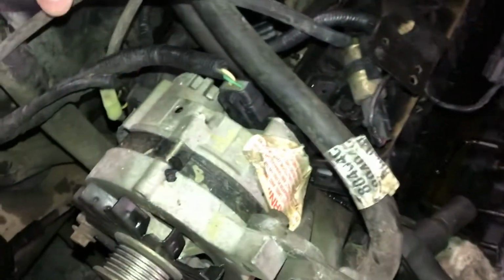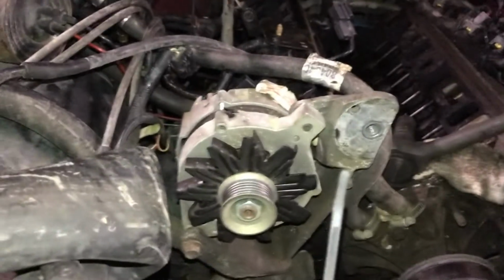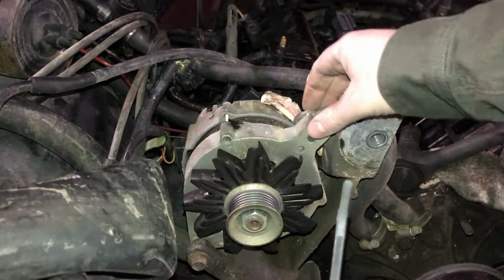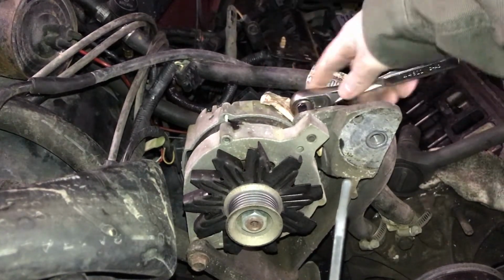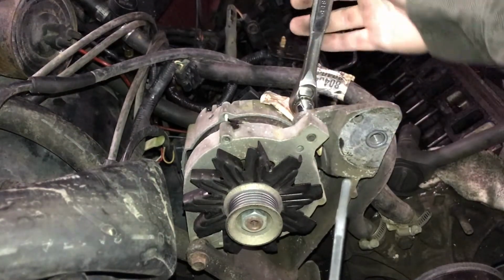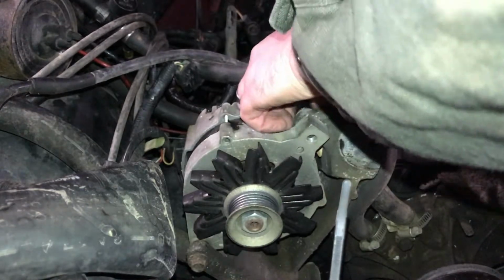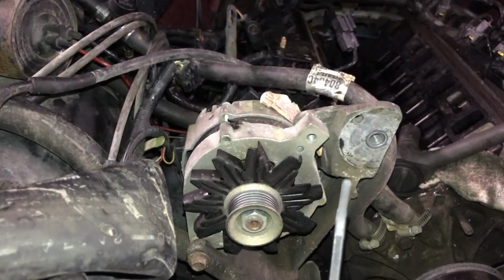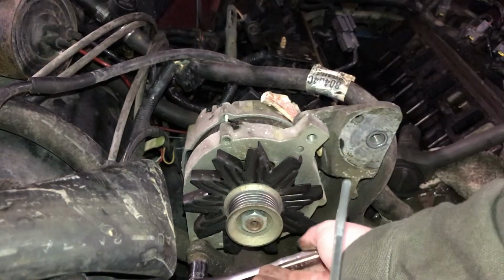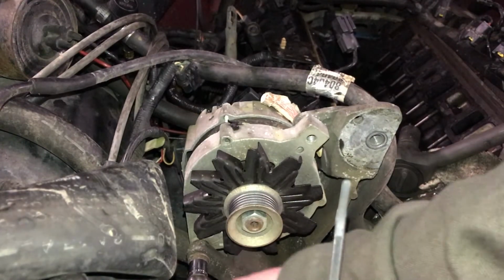Next I'm going to remove this alternator. There are a couple of plugins that you have to disconnect. I am going to go ahead and disconnect that second plug-in after I've gotten this off of the bracket. So this bolt here is a 14mm. This one down here is a 14mm as well.